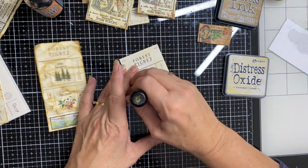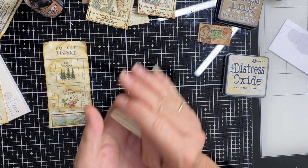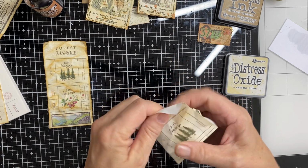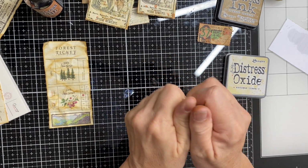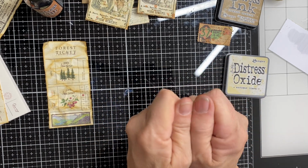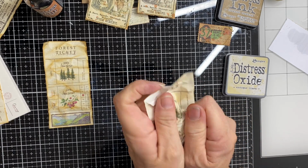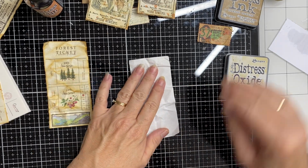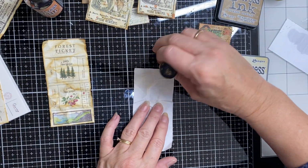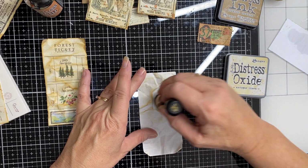This has this beautiful linen finish, this paper. All right, I don't want too much, but what I want to do now is that. Okay? I'm not chucking it out. I'm just making it look loved. I know that looks like an oxymoron, doesn't it? But yeah. So, I didn't do my other side. We better put some ink on that now, just so that it all matches in. Oh, look how it's picking up those creases now.